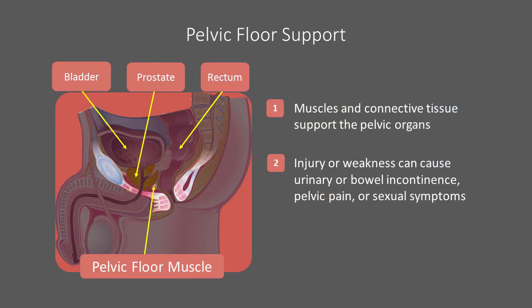This drawing shows the hammock-like layer of muscles called the pelvic floor. These muscles extend from the inner aspect of the pubic bones and attach to the sacrum or tailbone like a kite. Muscles also wrap around the urethra and rectum. Together, the pelvic floor supports the organs in the pelvis, namely the bladder, urethra, and the rectum.